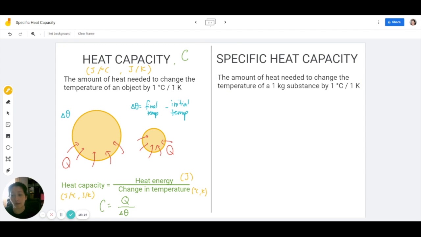So the formula for specific heat capacity is a little bit different from heat capacity. The symbol to represent specific heat capacity this time is the small letter c. And the formula for this is modified from heat capacity, which in this case is small c equals Q over m change in temperature. So Q is still representing the heat energy supplied or transferred. Change in temperature is still represented with the triangle theta symbol.